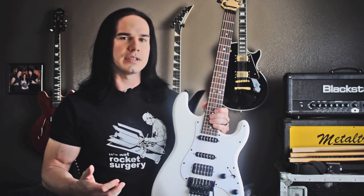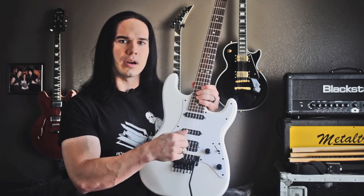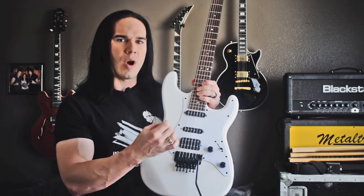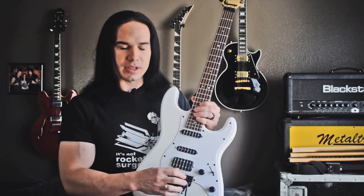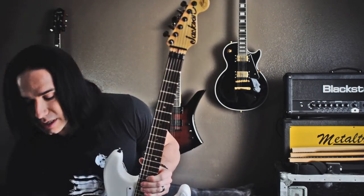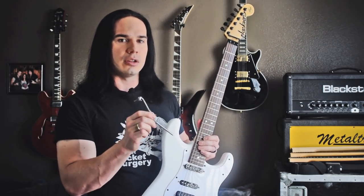There are a lot of weird little fixes — sometimes people put Teflon tape around the threads of the bar, or I've even heard of some guys putting wax in there. But really, by far the most effective way to deal with this is to actually just replace the bar altogether. The one you want to use is a Schaller made-in-Germany bar like this one.